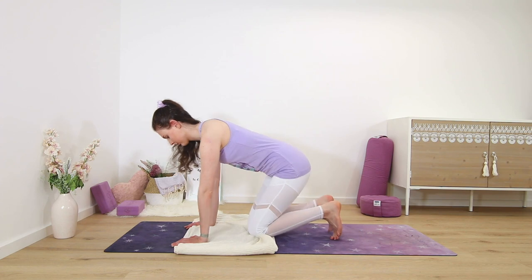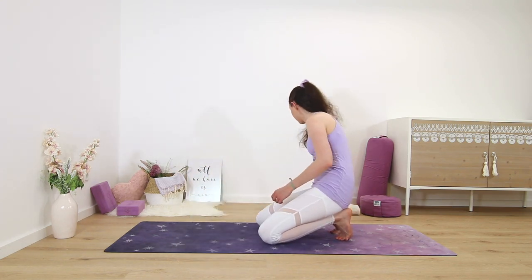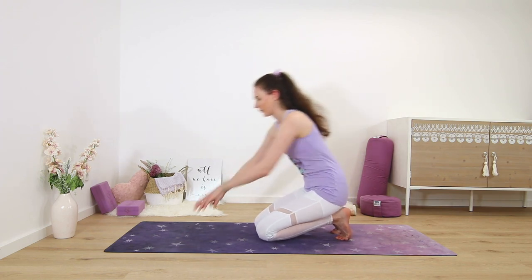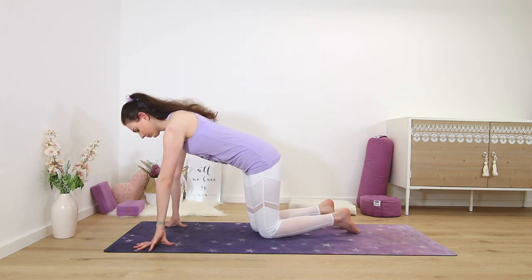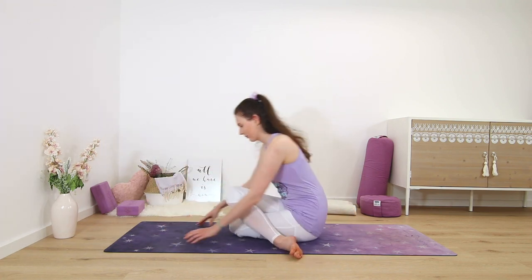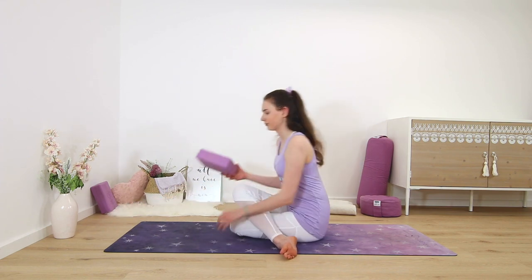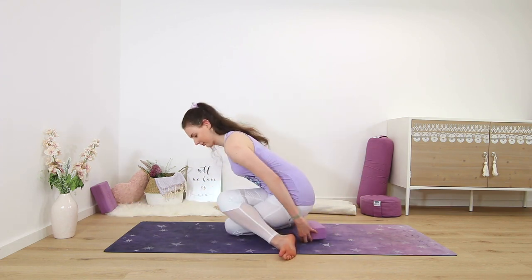And then remove the blanket if you had it, put it off to the side, and from tabletop pose we're going to take full shoelace. So stack your left knee over the right, try to bring your heels close towards you, and if this feels like too much for your knees or hips, you can sit up on a block or just come into a cross leg variation.